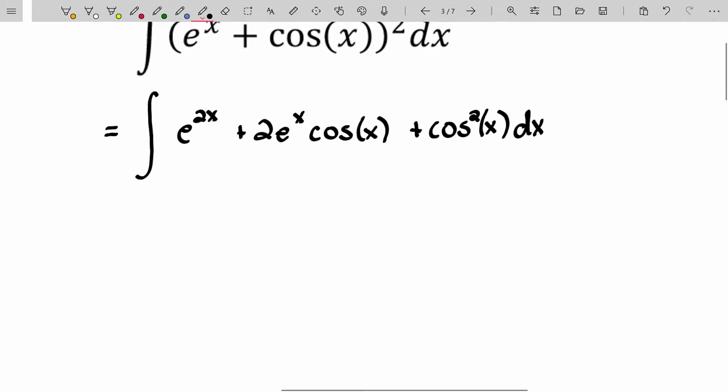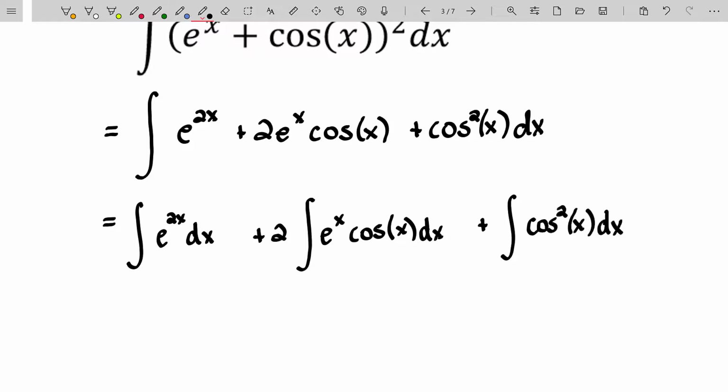At this point, you have 3 different styles of integrals. And each of these you can label very quickly with the method of attack. For example, direct integration. I know that's going to be 1/2 e to the 2x. Very quick. By parts for this guy because it's the product of an exponential and a trig function. And that guy, I'm going to use a half angle identity to reduce the power. Some people call that the power reduction formula. So call it whatever you want. A rose by any other name is still but a rose.